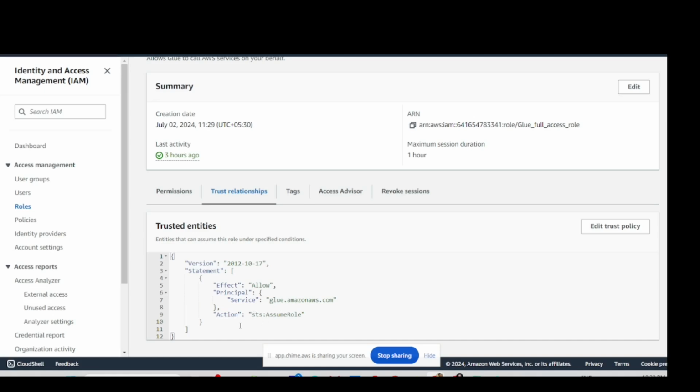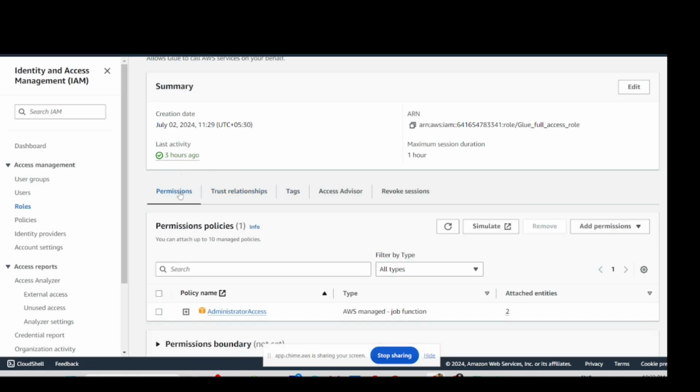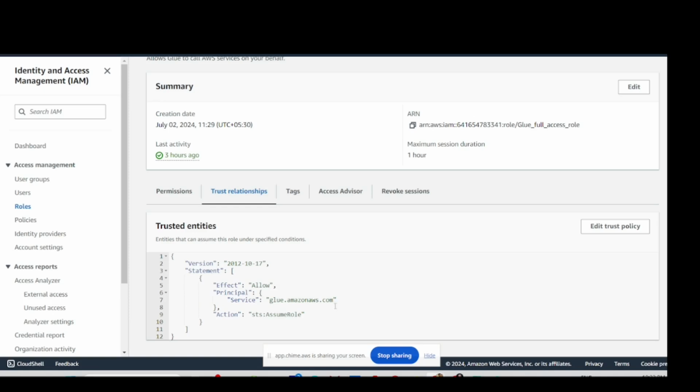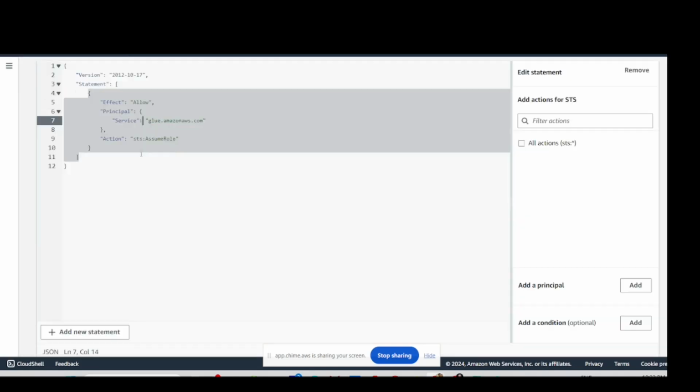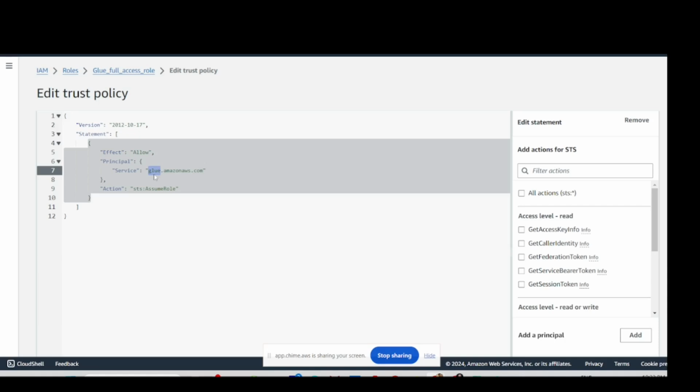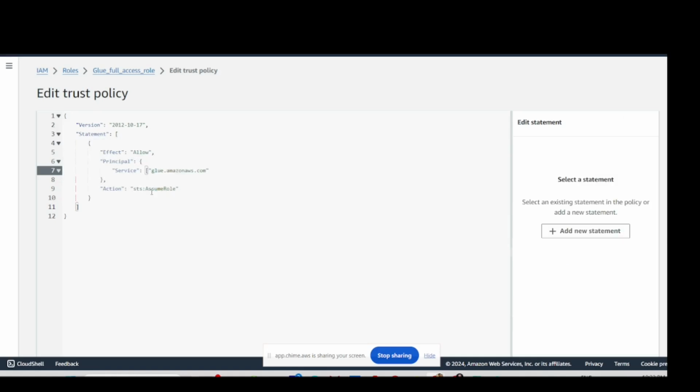This trust relationship which I did not create, was it automatically created? Yeah, whenever you create a new role, it gives you options like: is this role being used as a service? Is this role being used for a user? So whenever you create a new role, it'll ask you. You can edit that trust relationship and add Redshift if you just want to use this one. You can just edit it and add redshift.amazon.com. You can add a comma, so you don't have to delete the existing entry if you don't want to. You can just add a comma and put another block.